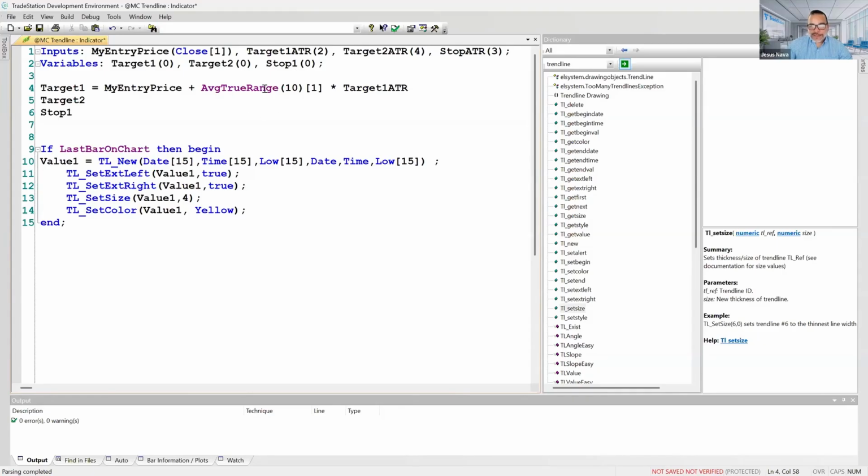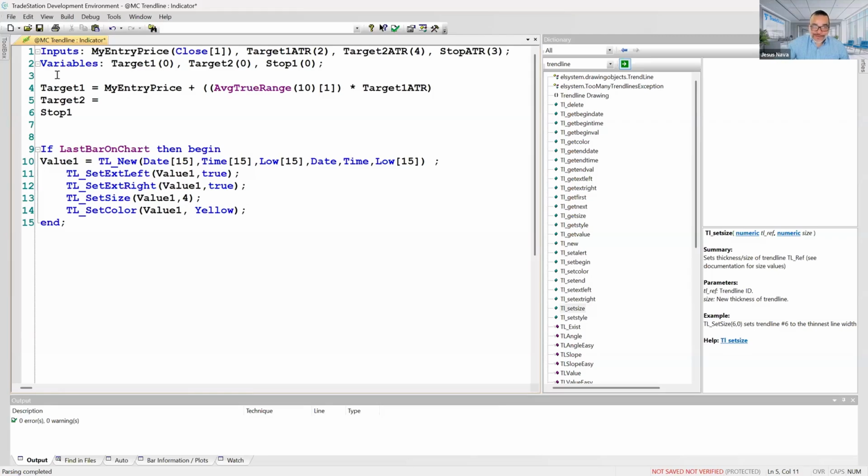In fact, let me go ahead and put this inside parentheses, so it calculates the average true range. Let me put this function inside parentheses as well. So here's the average true range calculation, then it multiplies it by the number of ATRs that you specified, and then that result is going to be added to my entry price. Does that make sense? Okay.